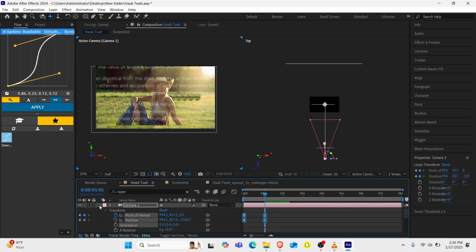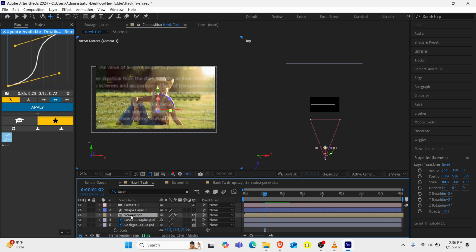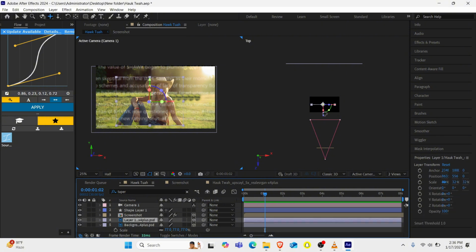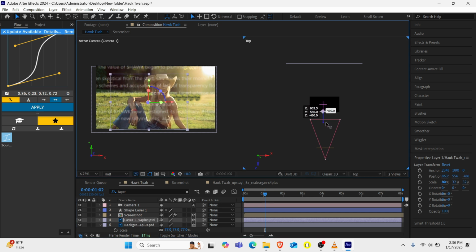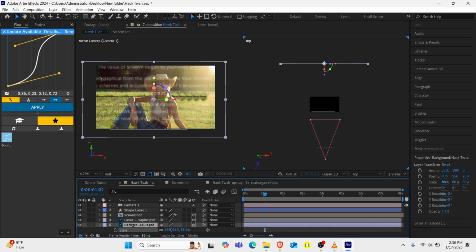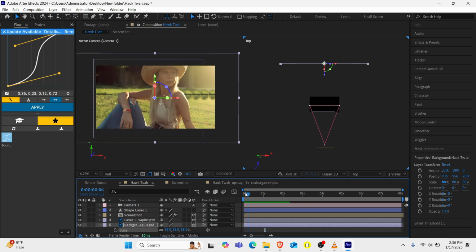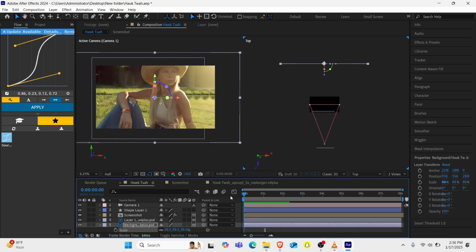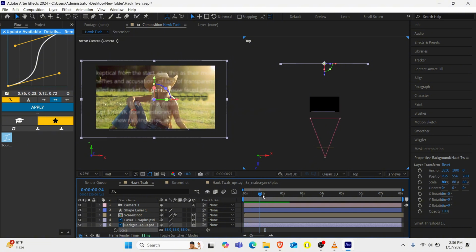So right now what we have to do is make some changes to the layer. That's the lady, because you don't want the cutout to be there, right? So I'll bring the lady forward like this. Then I'll do the same thing for the background because I want the background to be scaled. So this is how I'm going to do the background, and this is how it might be. So when we play, this is how it's going to look.